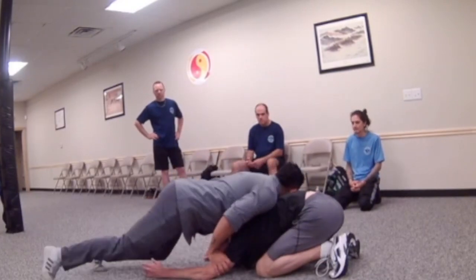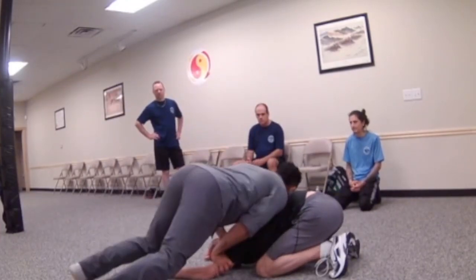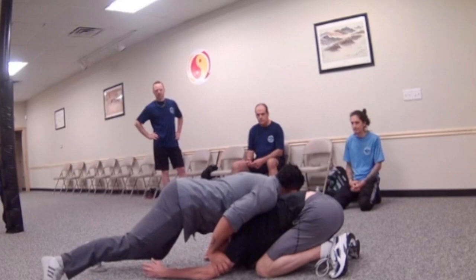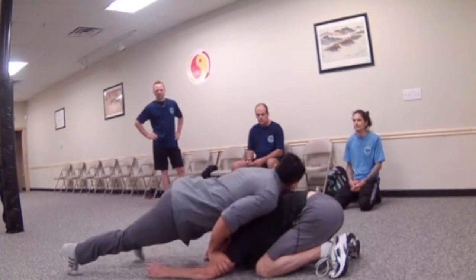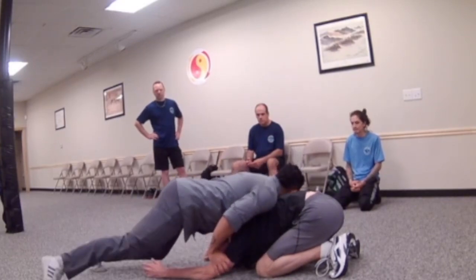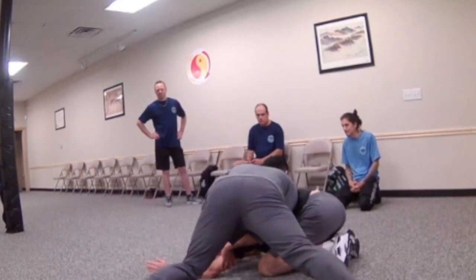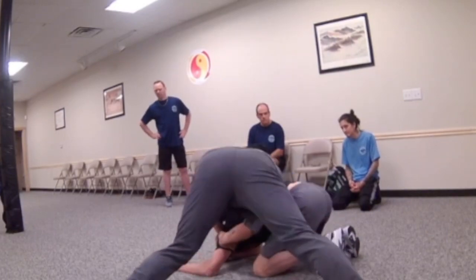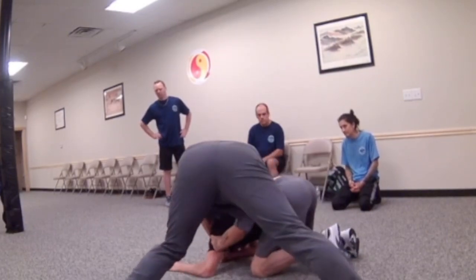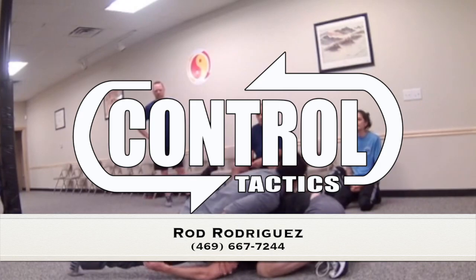I'm circling around and then I'm going to exit out. It's important that I'm at full extension — my toes as far away from his hands as possible, my hips as high as I can bring them. He has no chance to really grab me. I set my barrier hand right there, hover over, put a lot of weight on there, get to what I believe to be a safe angle. He has no chance of grabbing, and then I'm going to almost do a push-up on him and press myself up to safety. And that right there — that's a good sprawl. That's what we teach guys in control tactics. Thanks guys.